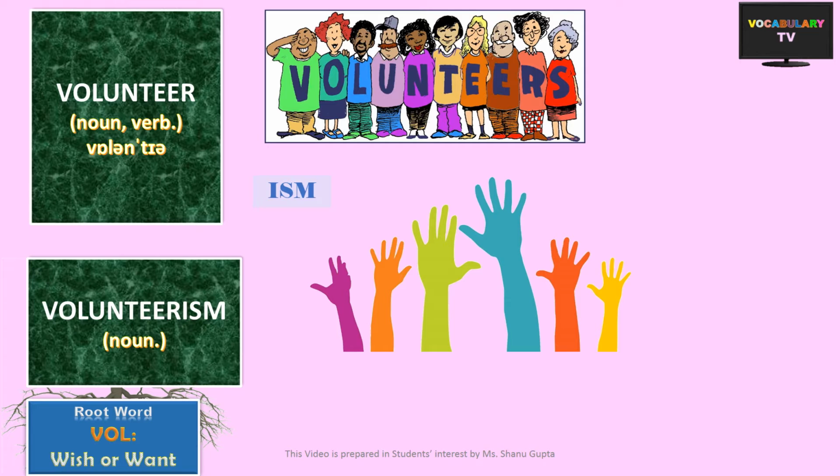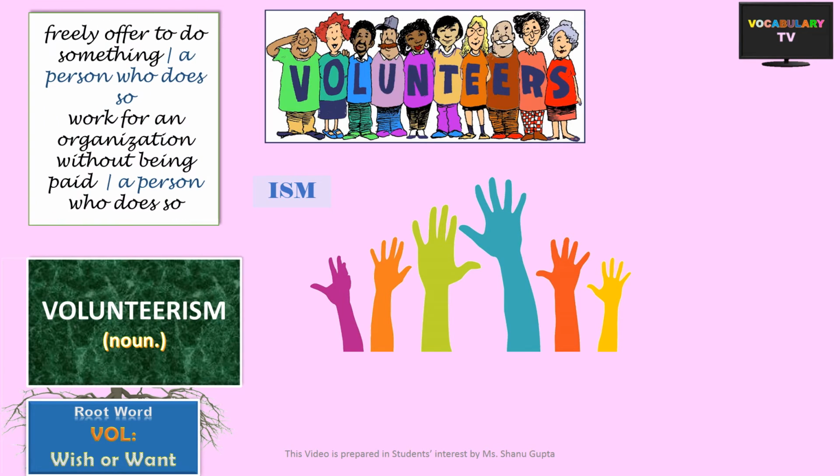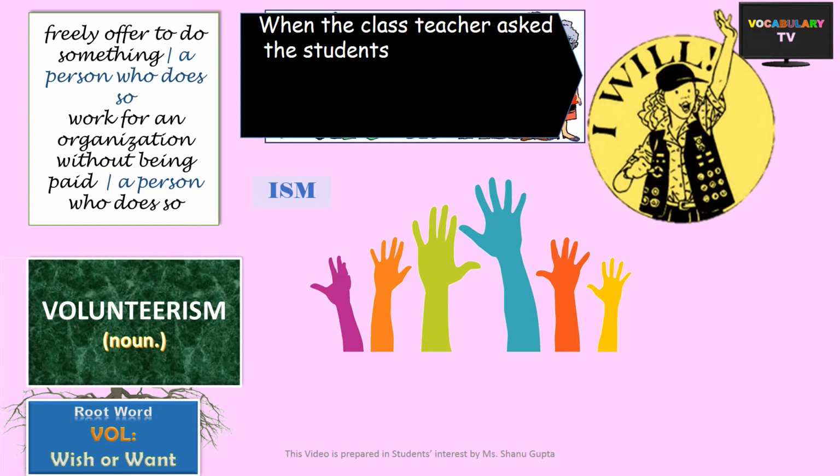Our next word is volunteer. Plainly speaking, when you offer to do something out of your own wish or free will, you are called a volunteer. Interestingly, this word is both a verb and a noun. The word can refer to a person who freely offers to do something or to the activity itself. Similarly, a person who works for an organization without being paid can be called a volunteer.